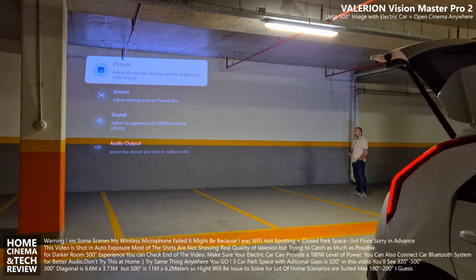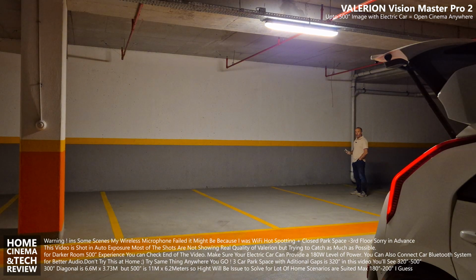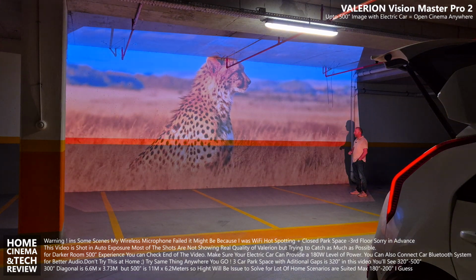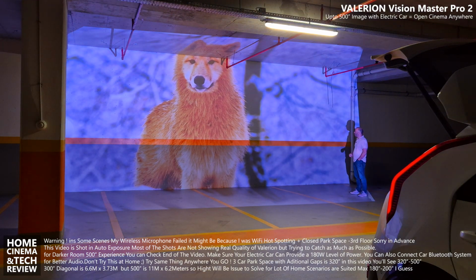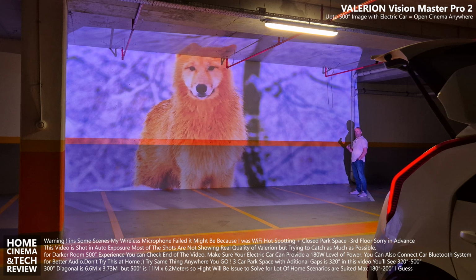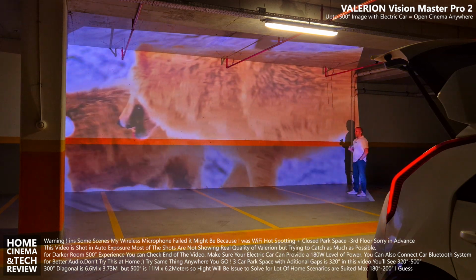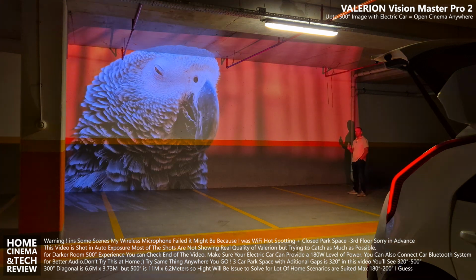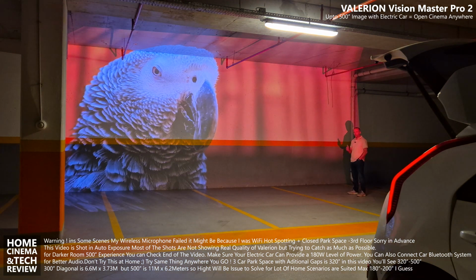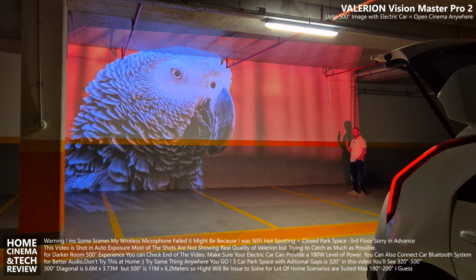So lights are going down, by the way. So I'm not going to touch anything. It will play. Rest of the lights are gone. Just only this one is applying. And I think the picture is perfectly sharp. Like in my earlier video, I tried to manage 900 inches on a big building. And people told me that Valerion is declaring 300 inches for sharpness. It could be for a perfect image. It could be the limitation.